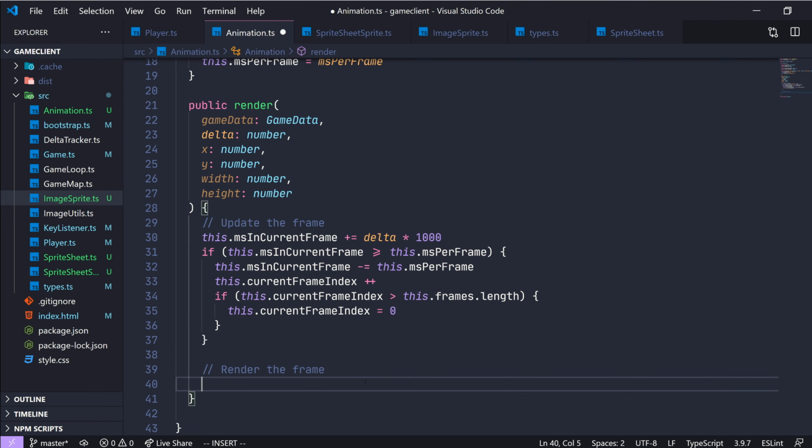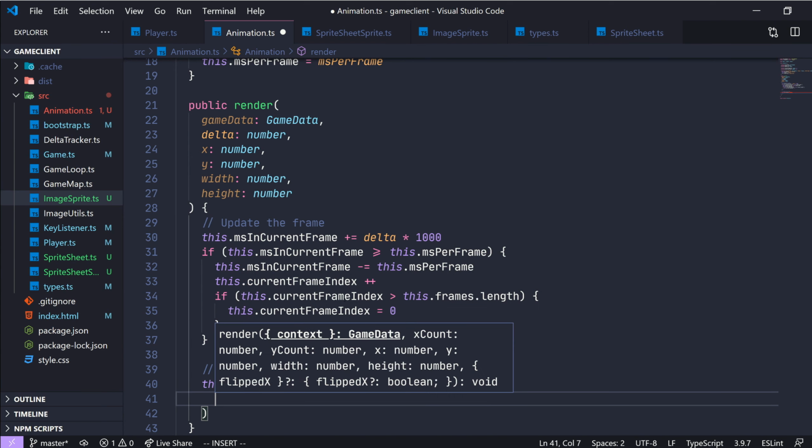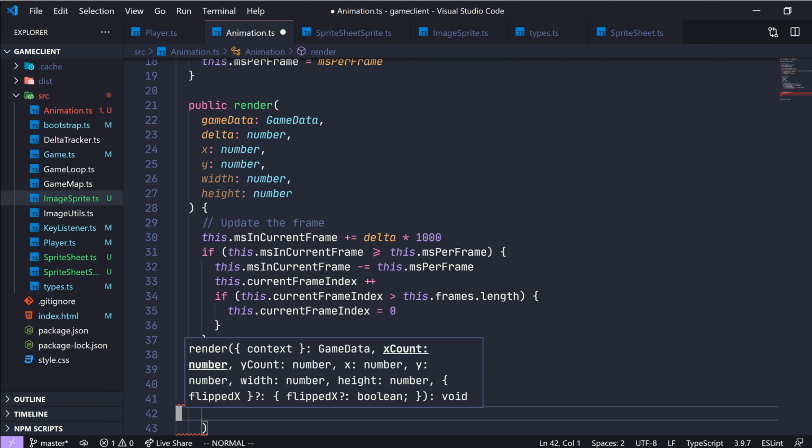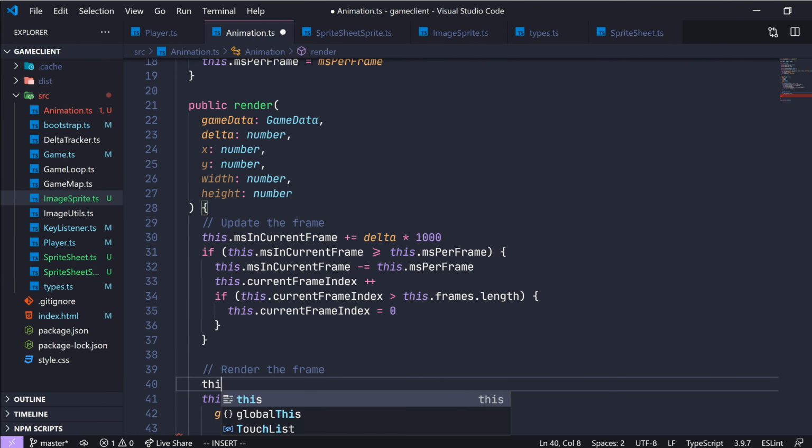Okay, then we'll actually render the frame, which will be sprite sheet render, which takes the game data, X count and Y count, which will be the current frame. Let's get the current frame.